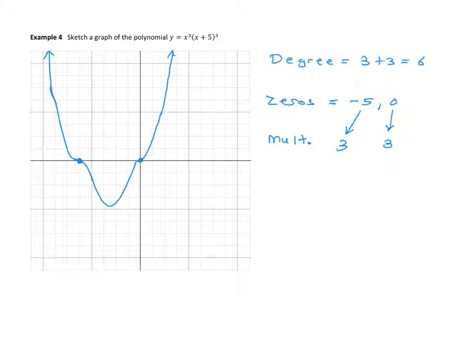So putting this all together, to understand the graph of a polynomial, we're using the degree to get the ends of the graph. The factored form tells us what the zeros are, so we can plot those 2 points, and the rest is just connecting one end of the graph to the other by using the multiplicities.